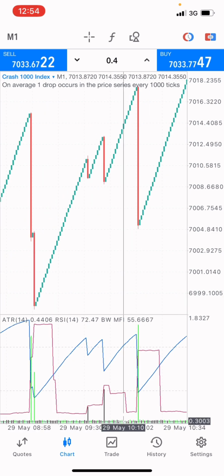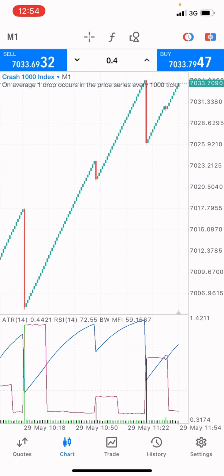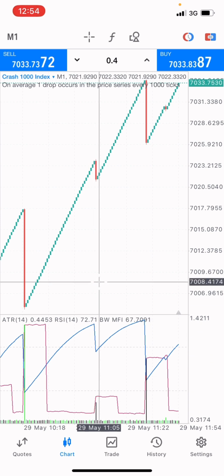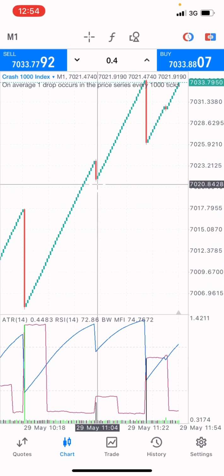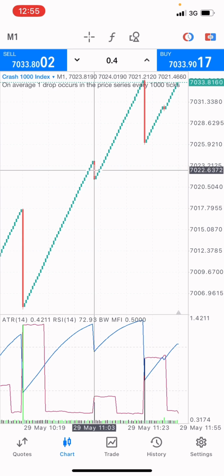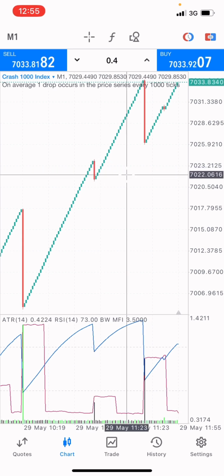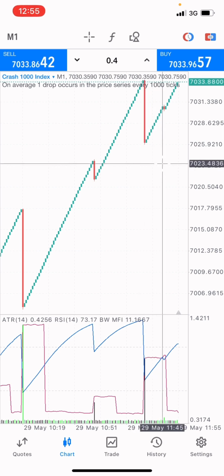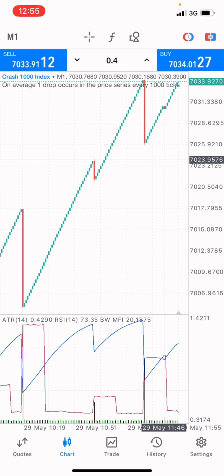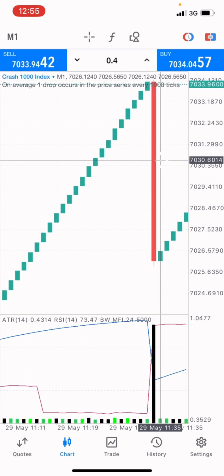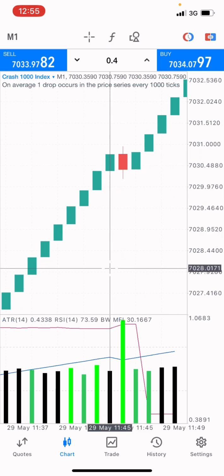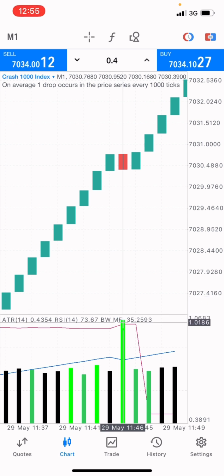Okay, as you can see, you can see this one right here too, there was a spike. Look at it, guys, there was a spike, right? Look at the candles, look at here. There was a spike. Look at the green, guys. Please mark the green. You can see there was a spike, right? Look at it.